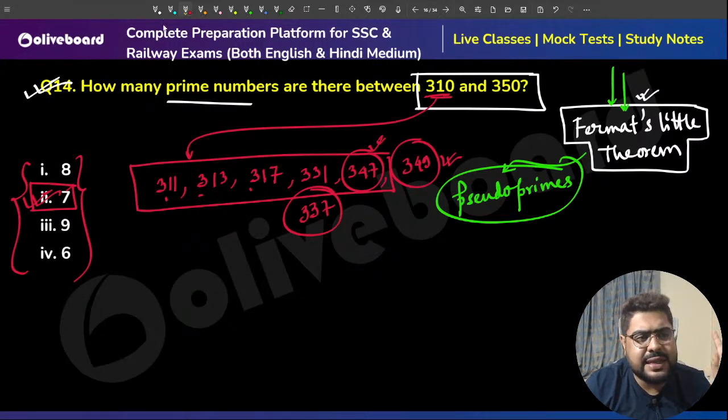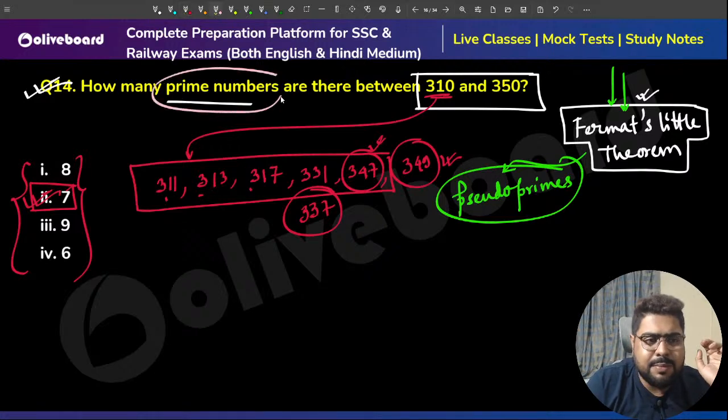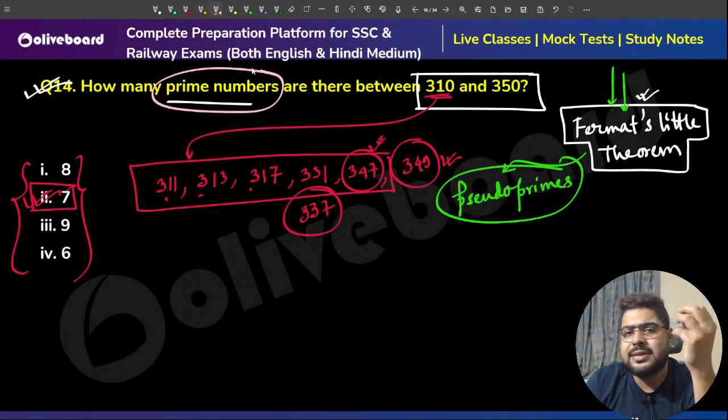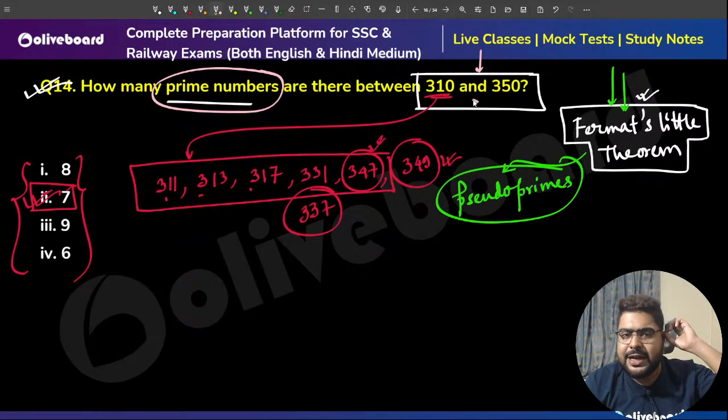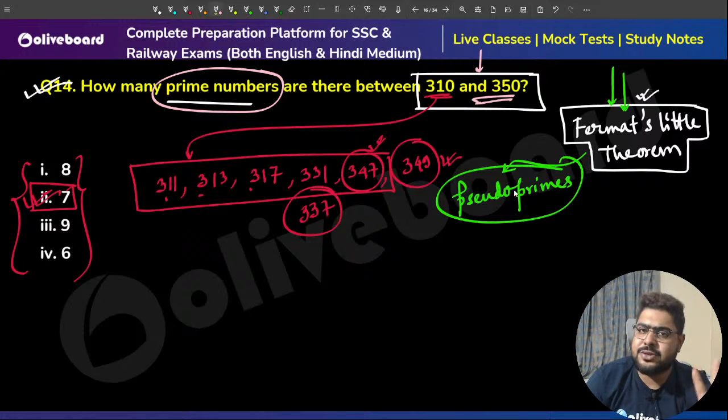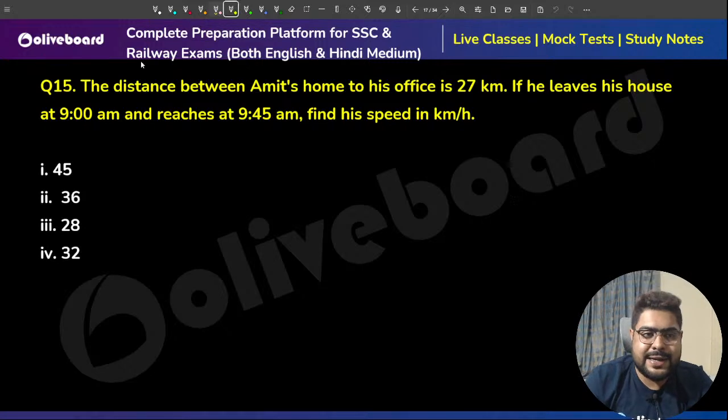Again, I'm saying for this type of prime number finding questions, the only way is you remember the values. But if the values are so big, I generally recommend remembering 1 to 100. So it was a little bit time wasting question, that's all. Because there is no theory to figure out prime numbers. Nobody till date.